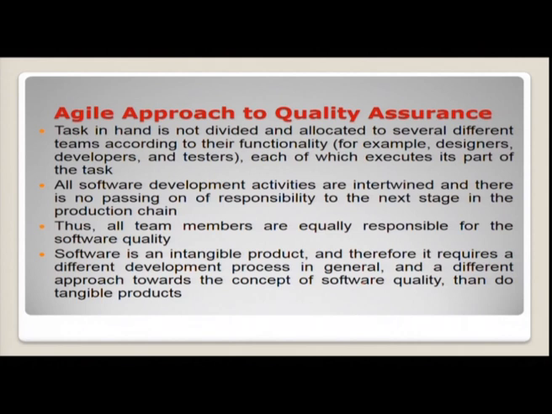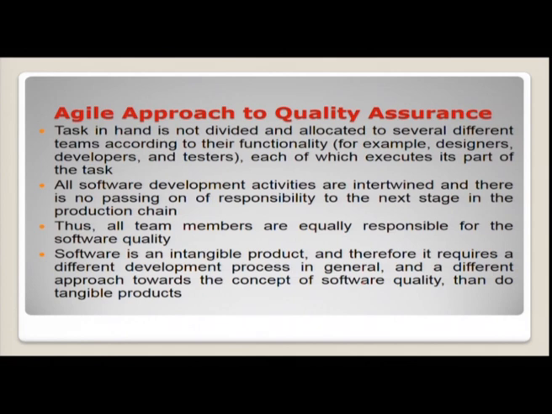And my dear viewers, that is the reason I said, when you work with Agile software development, when it is a success in the project, it is a team success. It is not the individual success. When it is a failure, it is a team's failure. It is not the individual failure. So anything and everything, and that is the reason you need to have a gelled team, an interactive team, a collaborative team, and that is the reason all the team members are equally responsible for the software quality. If it is a project success, they are responsible. If it is a project failure, the entire team is responsible.